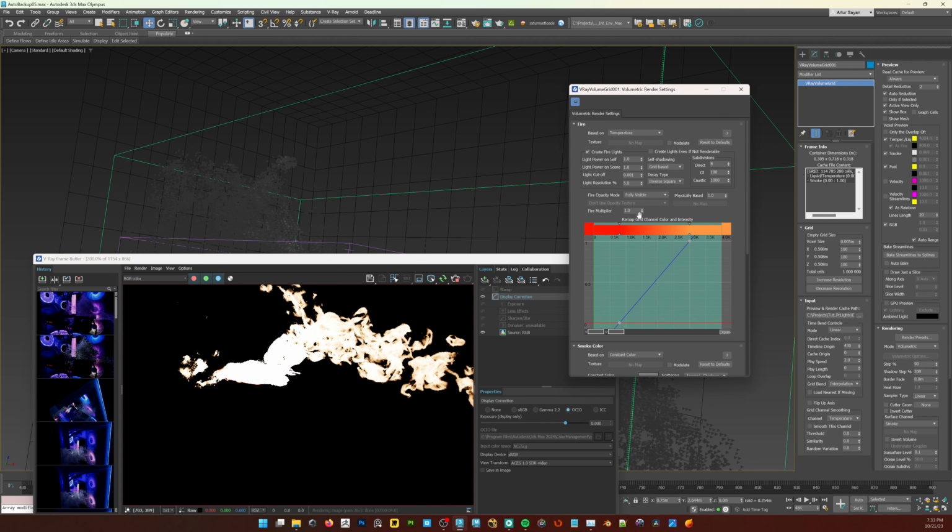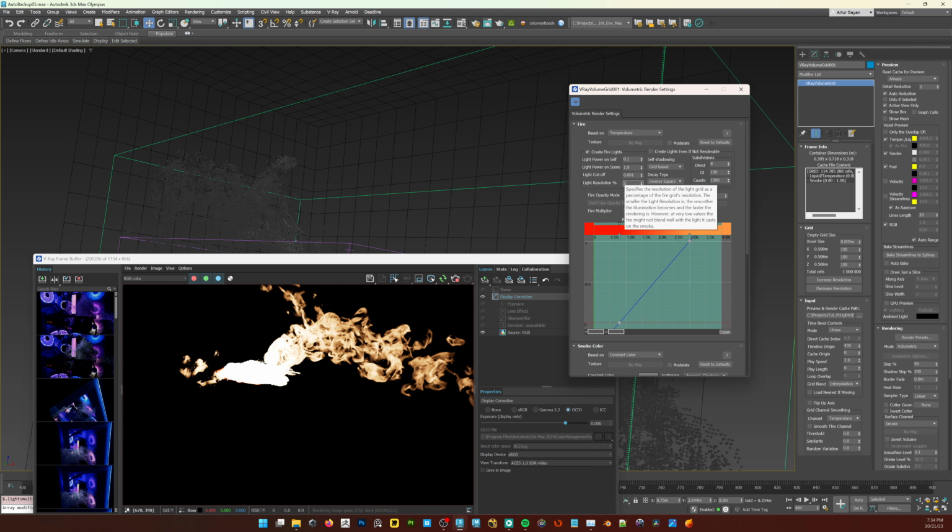Okay, so it's coming in pretty hot right off the bat. V-Ray will create fire lights, just like artificially creates lights, light sources where the temperature channel lives. So it's kind of like actually adjusting a physical light. So let's bring down that intensity for a minute. This also, as it says, is the intensity on the scene versus the intensity on the volume grid up here. Light resolution, the higher you go with this, the cooler stuff looks, but takes longer.